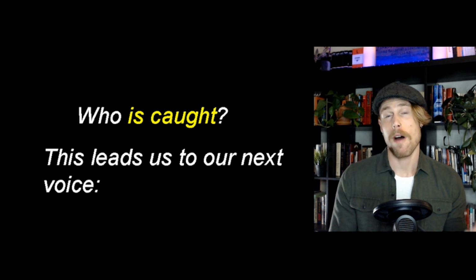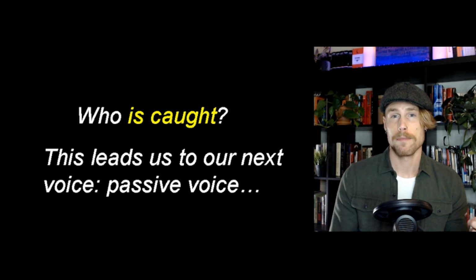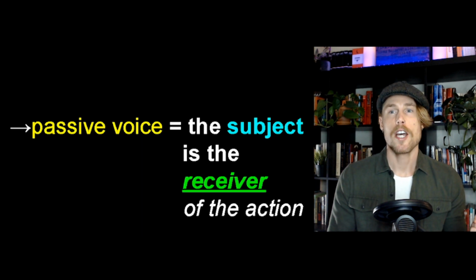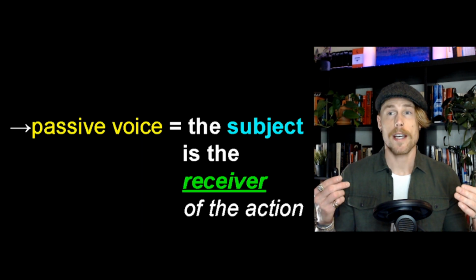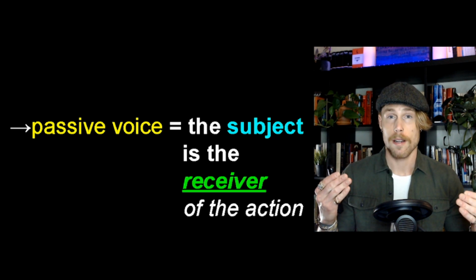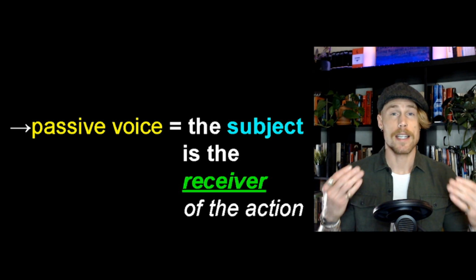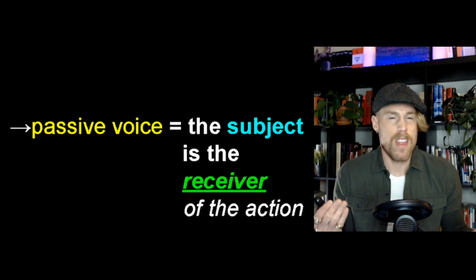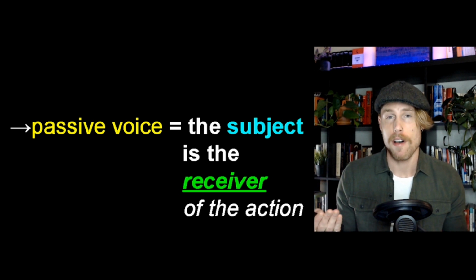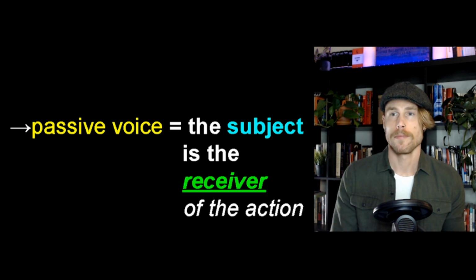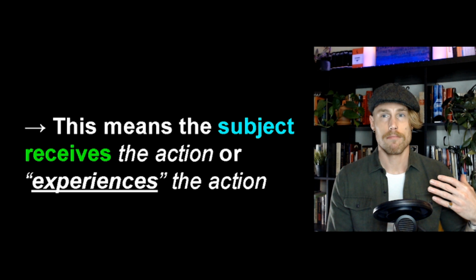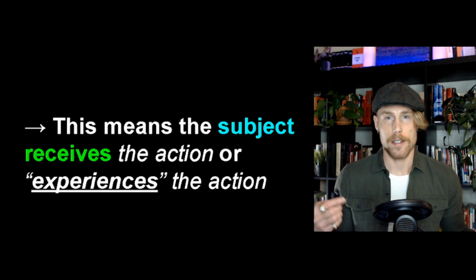This leads us to our next voice in English, passive voice. Okay, let's talk about passive voice. In passive voice, the subject is not the doer of the action. The subject is the receiver of the action. So it's like the opposite of active voice. This means the subject receives the action or experiences the action.